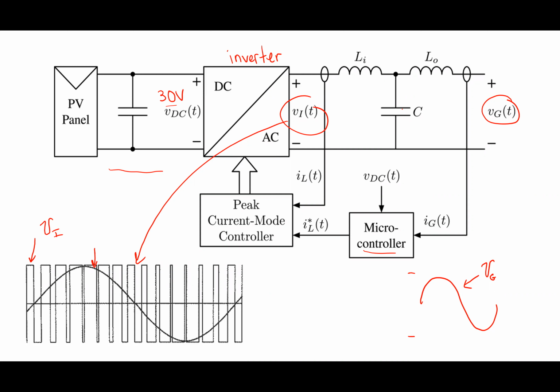So you're asking great questions. The frequency of V sub G is determined by the utility, right? The generators in the world are making that happen. As the guy who hooks up on your rooftop or whatever, I have to measure that voltage, and there's some circuitry and some code that basically makes sure that this square wave here matches what's on the grid, right? So it's a control system problem to make that work. It's a classic embedded systems problem, right? To do this, I've got to measure some stuff and then create an output based on those measurements. Okay.